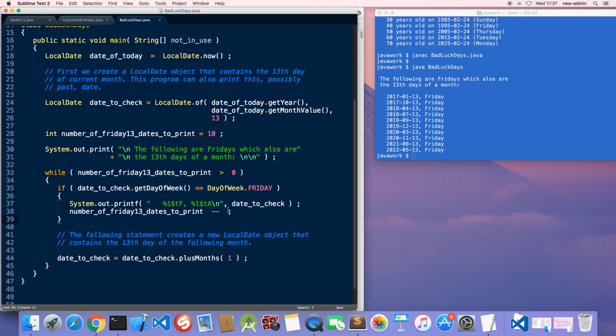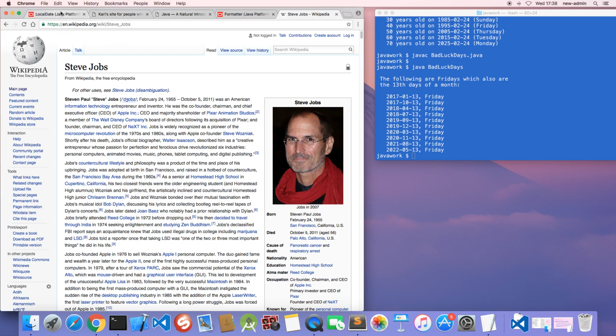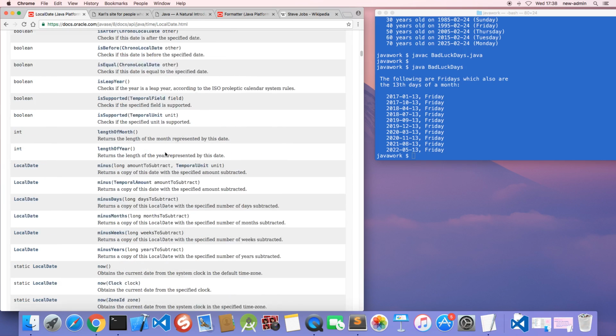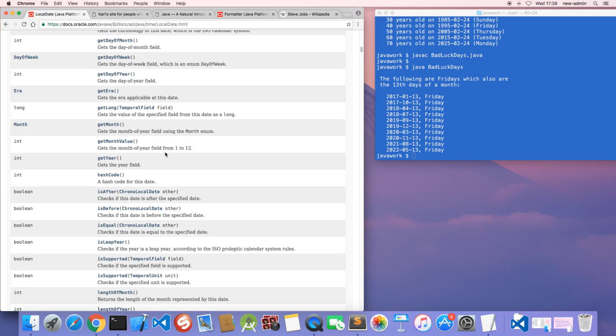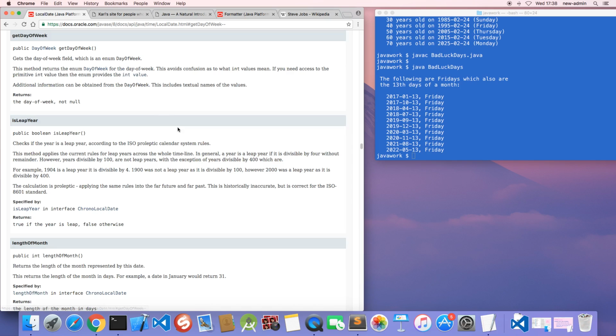And then we just check, because we know that the day of this date is 13, we can then check if it is Friday. And then there is the method getDayOfWeek, and with this method we can get the value, or we can actually take a look at the documentation. So it is this getDayOfWeek. And that returns a thing called enum. It's a thing called enum that contains some values that refer to the days of week.